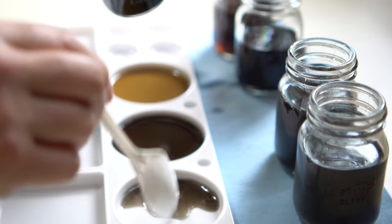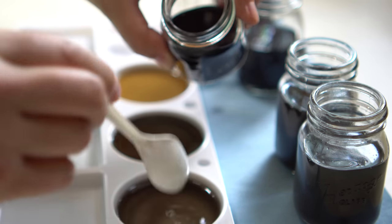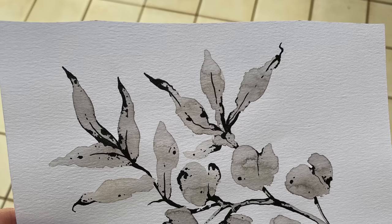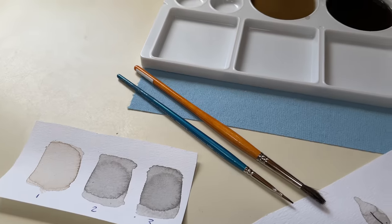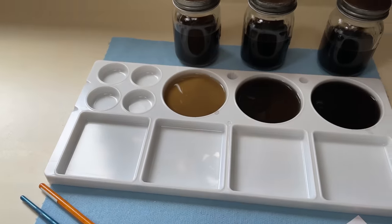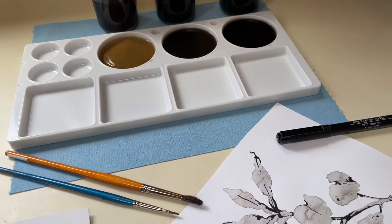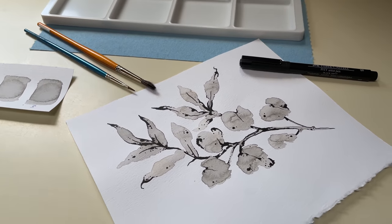So I came up with three separate colors that I used. I'm going for a monochromatic look. This is just my little test piece here. Watercolors and anything like it is not my forte. I mainly use acrylic. I've been using acrylic paint for the last 30 years. But watercolor, it's not my medium. I'm not very well versed in it, so be gentle if this is something that you do a lot of.